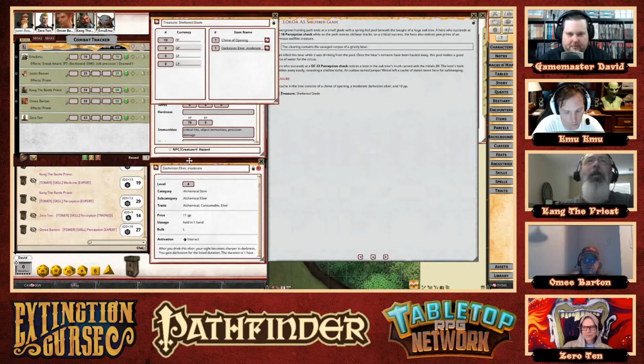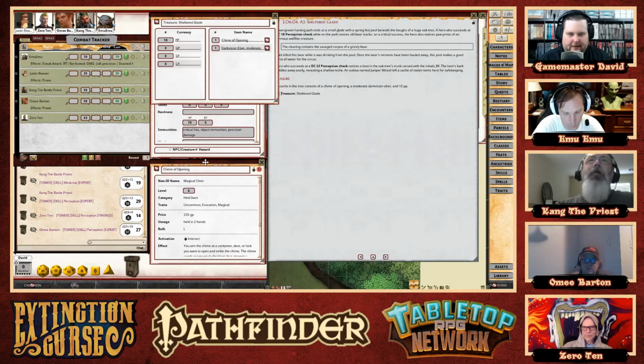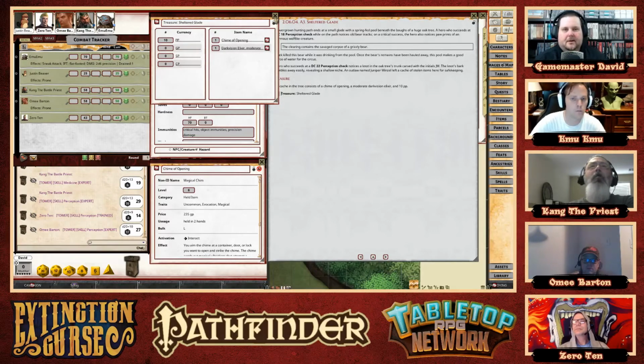So can I try and identify the elixir? Yeah, if you want to do an alchemy check or something like that. Do you have alchemy? Crafting alchemy? No, just crafting. Well, I believe that you can still do some type of knowledge check, right? A general skill check like knowledge or crafting check. Do you have crafting at least? I do have crafting. I'm trained in crafting. Yeah, sure. If you want to give me a crafting check.